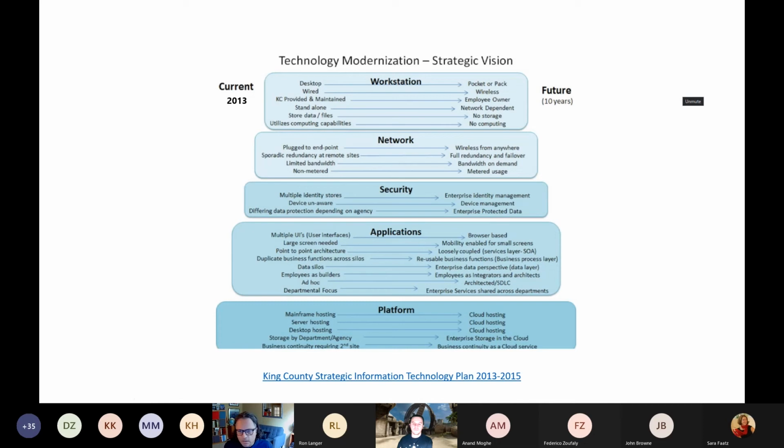So a little nod to some of the folks that came before me, and an acknowledgement of the real value of having long-term strategic vision in the technology space in local government to help frame where you want to go, even if, like in the platform space, we had to adjust our expectations and our planning. It was super important for us in 2013 to have a vision about where we wanted to be, and then be executing against that to be in a position to seamlessly transition away from on-prem work to remote work.